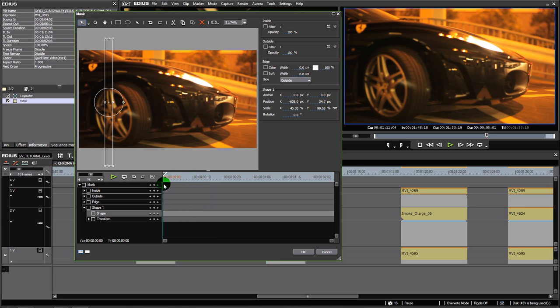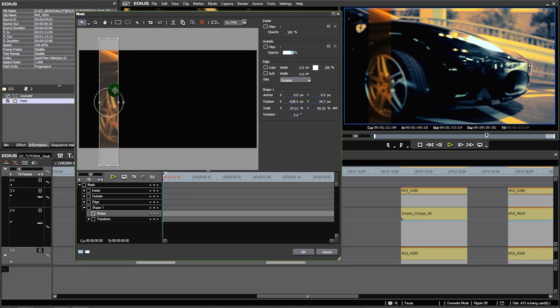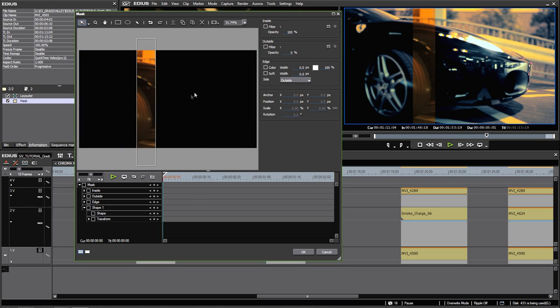Now remembering that just adding a mask alone does nothing at all. We need to at least add a filter inside the mask or in this case, change the opacity of everything outside of the mask. So I'm going to drop that down to 0. And now you can see here is our alpha channel. Here is the transparency based on the shape of our mask. And you can see the final result here on our timeline. And the result is the top track is shining through that hole. This is the new hole of transparency. Pretty cool. So what I'm going to do now is animate that shape.